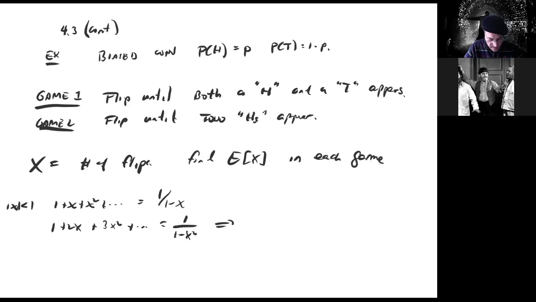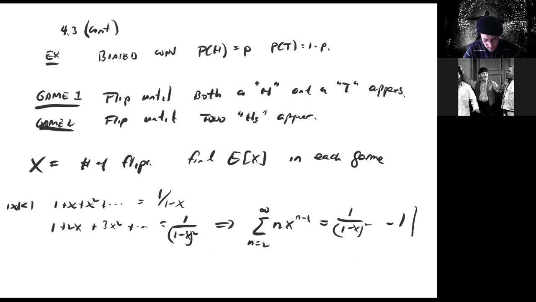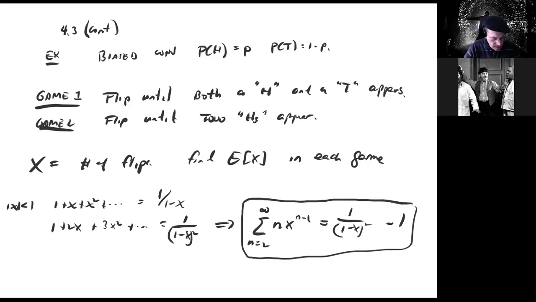And you can rewrite that in the following way. The sum, I'm going to take the first constant term and bring it over to the right side. So the sum n equals 2 to infinity of n x to the n minus 1 is equal to 1 over 1 minus x quantity squared, minus 1. Okay, so that's the first formula that I need to use. I'm going to use this in the calculation that I'm going to do.